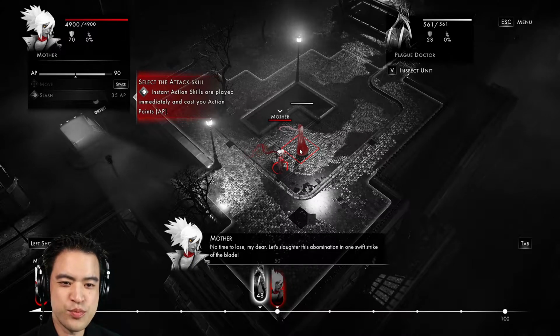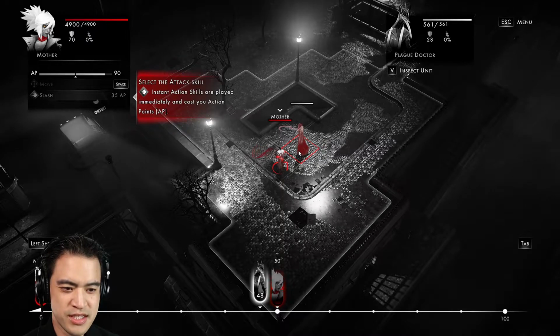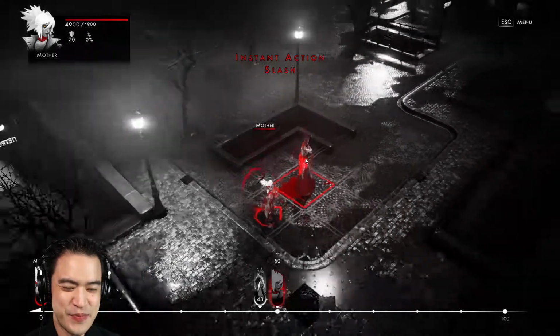Instant action skills are played immediately and cost you action points. So this will cost us 35. This is actually pretty important. So we'll just go and click. And we'll strike. Heck yes. Enemy down.